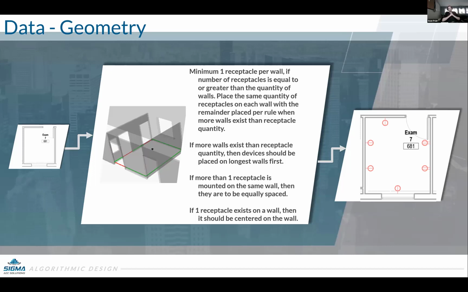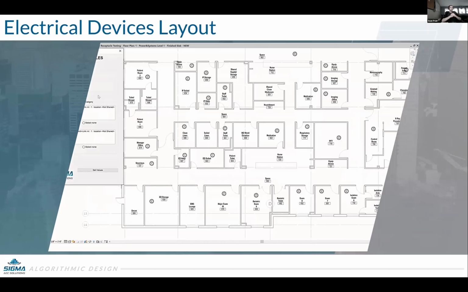Then once there, you can follow these simple rules. These were written up from a client of mine, again just turning that design logic. This is still kind of English, but the next step, taking it further, and then you can see the output on the other side, where we have the distribution of the electrical. So bringing those two ideas together, you can start to build these workflows. Maybe you can do it on the mass model where someone places these annotations, we grab them, and then we can combine those things to place hundreds of receptacles in one go.